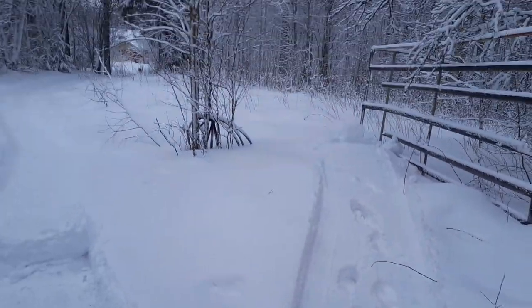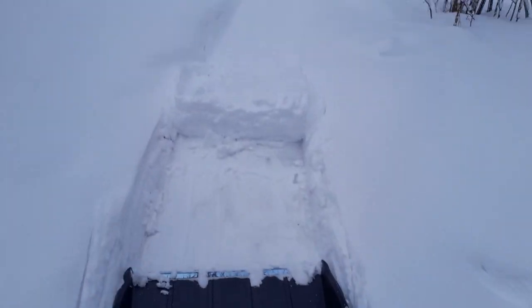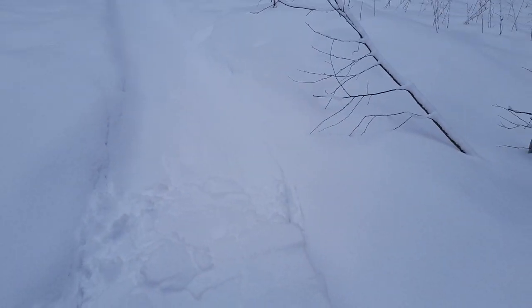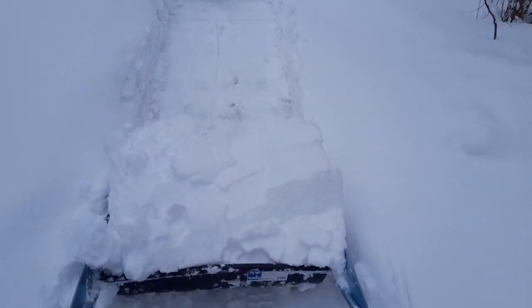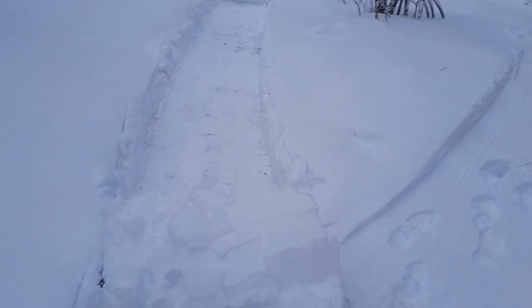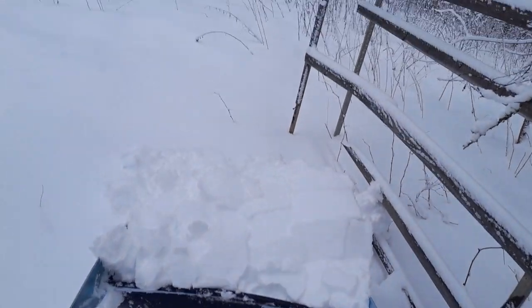Once I'm down at the end of the driveway, I'm sure the snow plow has pushed all the snow from the road into my driveway. That means it's snow that is mixed — snow that has fallen at different temperatures at different times. When that snow gets mixed, it connects quite tightly and freezes into very solid structures, which is something that can be used when building snow shelters.